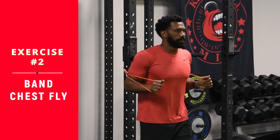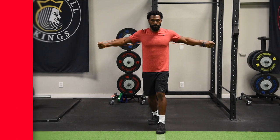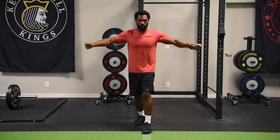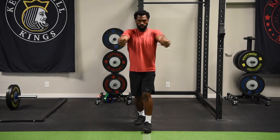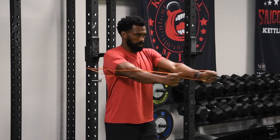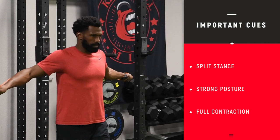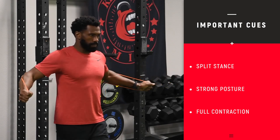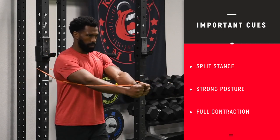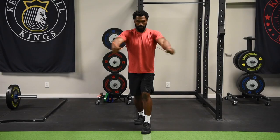The second exercise for your trigger workout is the band chest fly. He's just attaching the band around a stationary object and using it like you would with a dumbbell fly. He's using a split stance because that gives him better control and posture. The intensity is low — the goal is to get a little bit of a pump and feel a little bit of a burn. All these movements can be done at home with a rubber band kit.